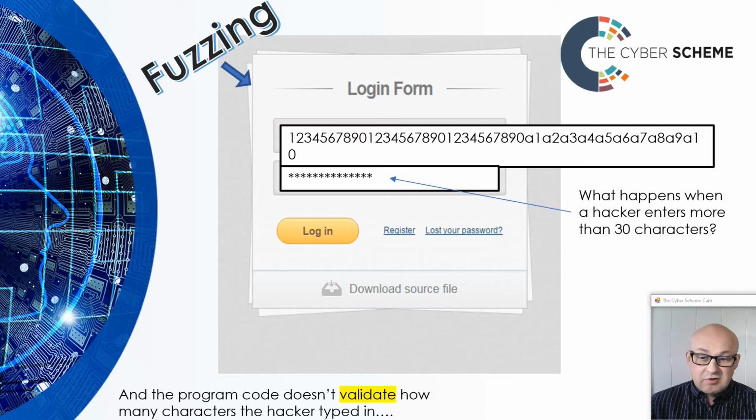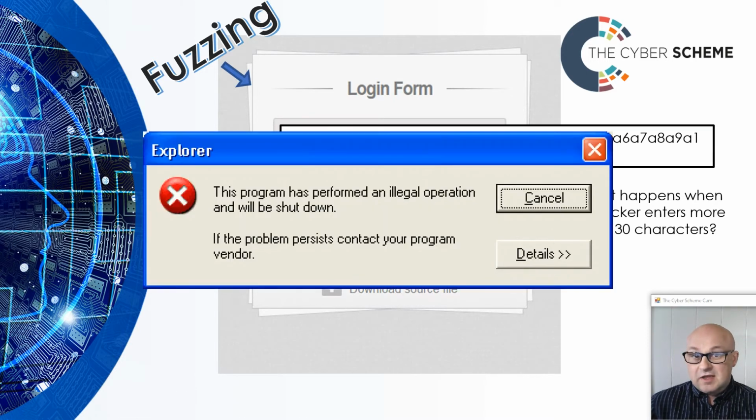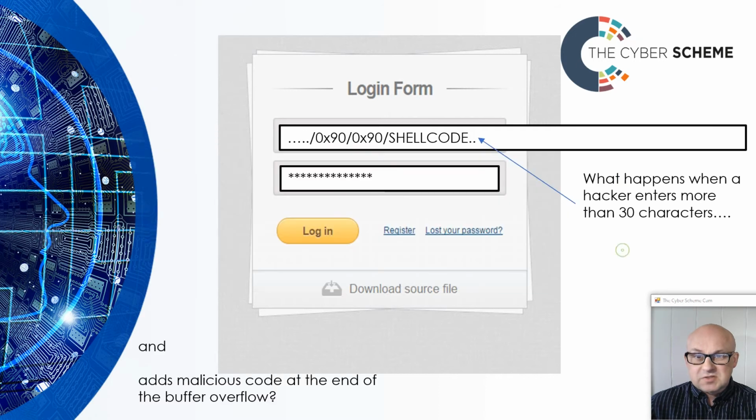And what if the program doesn't validate how many characters the hacker typed in? Well, what happens is it tries to copy that username and password into the memory of the device, and you get an error.